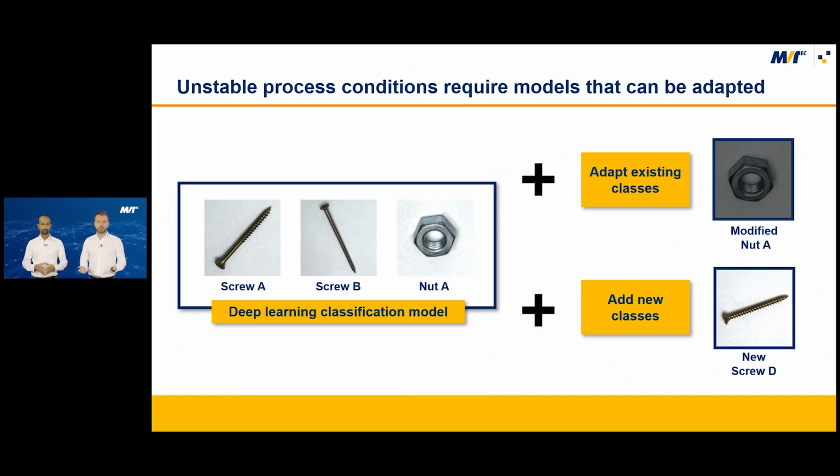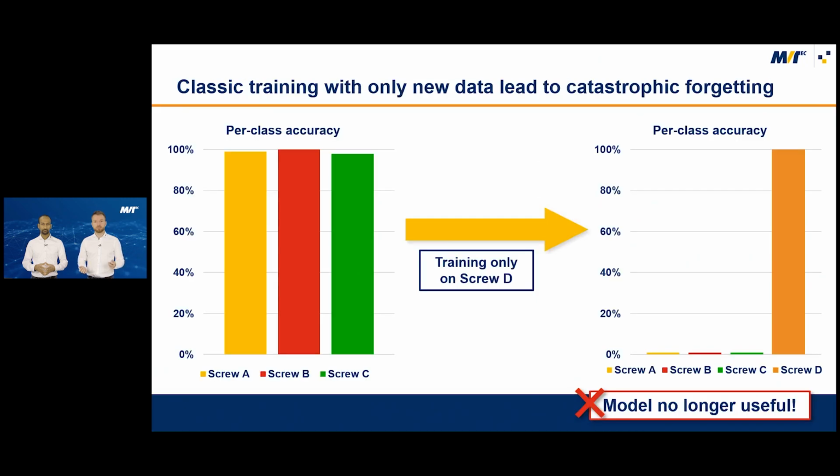Why is that? Because nowadays deep learning models are facing a problem called catastrophic forgetting. If you train a deep learning model only with the new training data, it forgets everything it has seen before. As you can see here on the graph, first we have 3 classes, then we want to add a new class to our deep learning model, and the deep learning model forgets all the previous 3 classes and only remembers the newest class D.